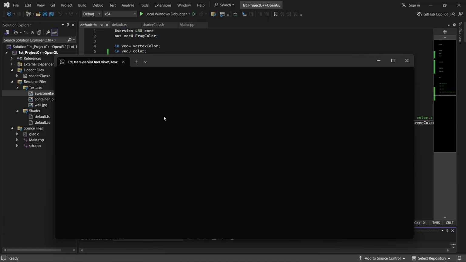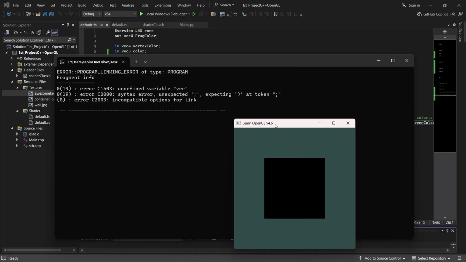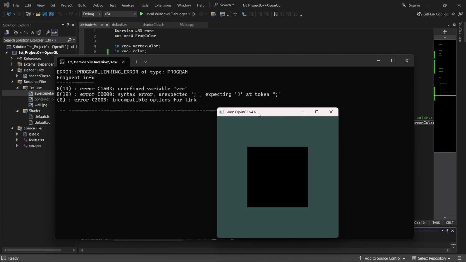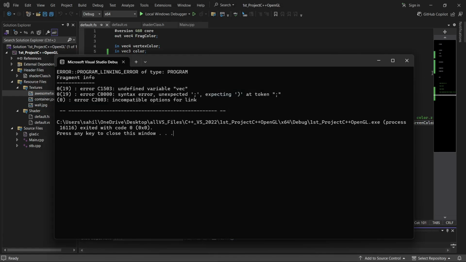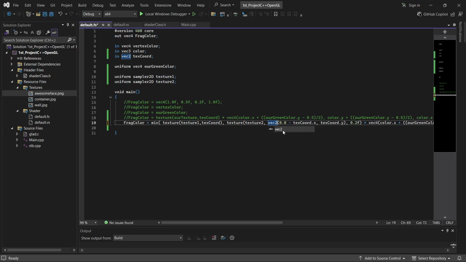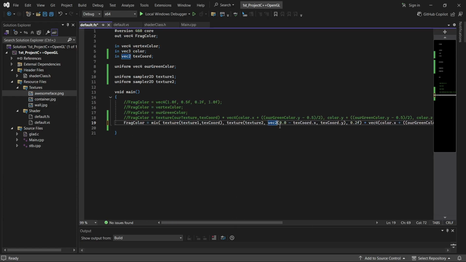So it should be inverted this way. And again, what's the problem? Unexpected syntax error. Undefined vec. Oh, I forgot to add the 2. Vec2. My bad. This is a vector 2 because the texture coordinate is a vec2, x and y, and we have the syntax. Now there's no syntax error.